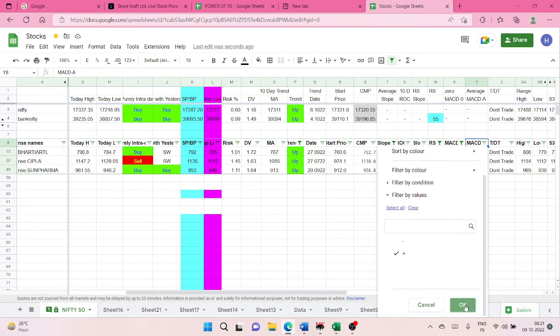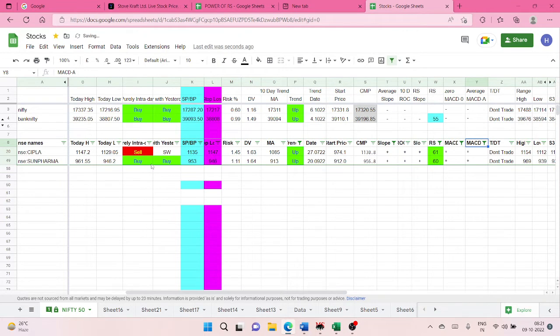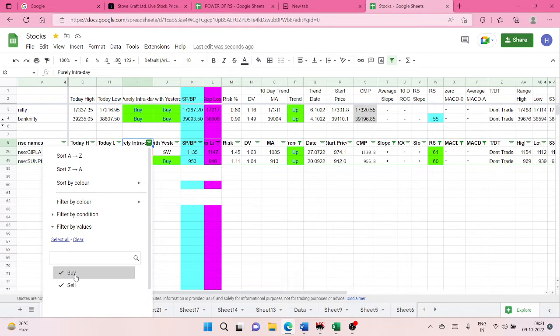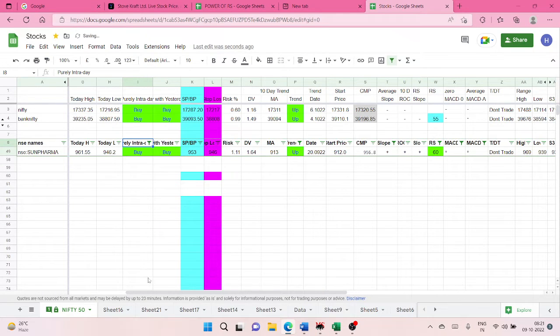So basically two stocks, and if I still want to further filter out what was yesterday's movement. Yesterday's candle movement was positive. I would still say Sun Pharma. Now Sun Pharma is something which I would like to trade long, and my stop loss for tomorrow to trade long will be given over here. You can see over here, column L.